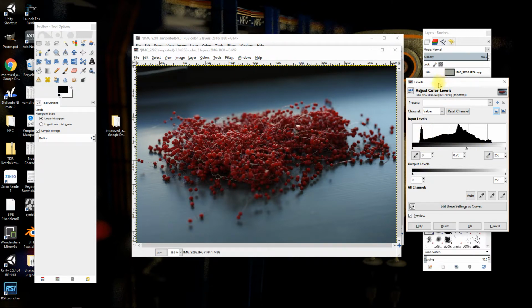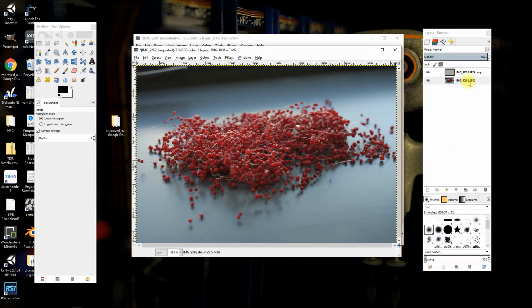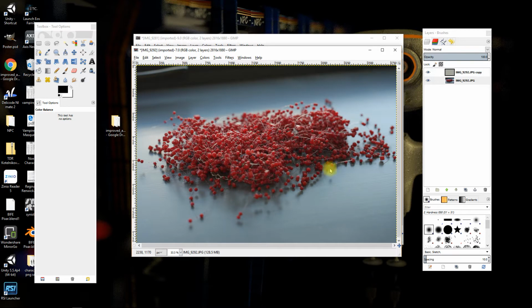But just as a quick overview of the tools available to you to maybe play with the colors in an image, we have this method here where we find the average color and invert it and place it on top like a color filter. You have your main color balance tools where you can increase the amount of red in the image, in the midtones, or in the dark areas, or in the highlights. And again, you can reset the range if you feel like you've made a mistake. And then we could also use levels.